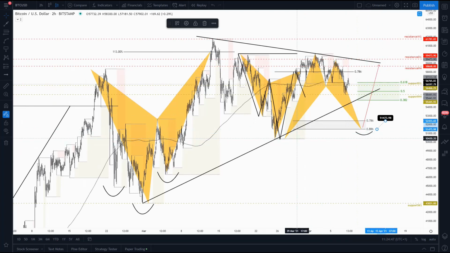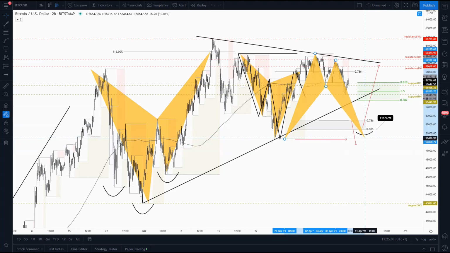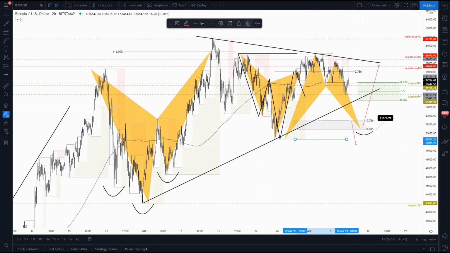Of course, the same for the cipher pattern above, printed at 78.6. We need to see the price trading below these previous structural lows in order to invalidate the pattern. So until there, the market can be pushed and complete. The market will complete the pattern, be pushed to the previous structural lows, and then recover from these lows. So let's not be surprised by that price reaction.